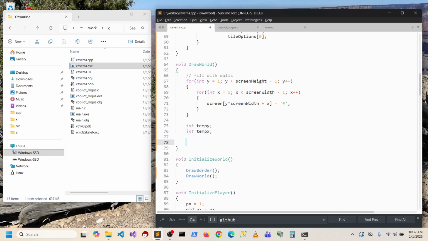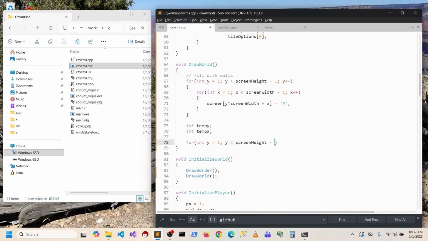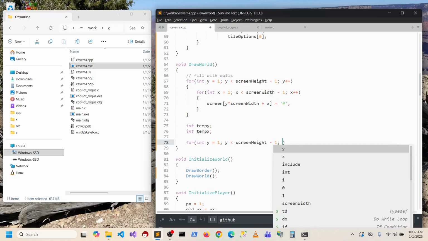All right, we're going to do another for loop. All these n squared algorithms, huh? Okay, let's do int y again. Let's do 1. Well, actually, yeah, we got to do 1, don't we? Here we go, that same conversation again. Screen height.